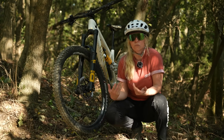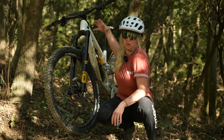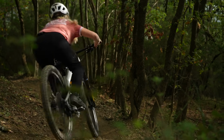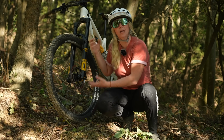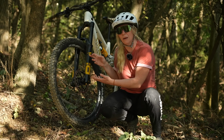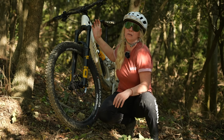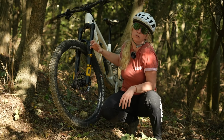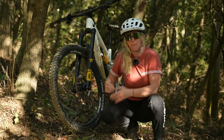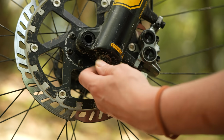I do think there's a bit of a relationship on your weight as well. So if you are a heavy rider and you're diving into your forks a lot, then your forks are going to rebound quite quickly because of the energy return, in which case if you're a heavy or a fast rider, you might want to have a slightly slower rebound. Whereas for me, because I'm quite light, I don't often get that energy return. I don't push my forks right down into the travel a lot, so I might want a quicker rebound. But that's just proof again that it's personal preference and geometry, and you do need to play with it.